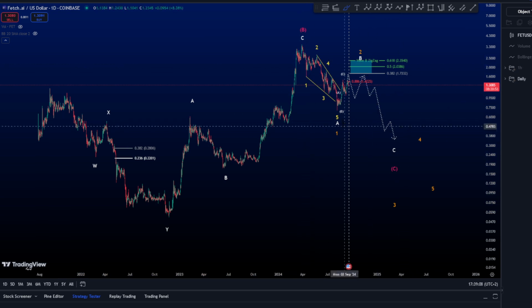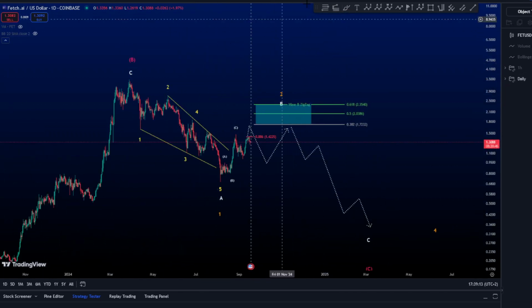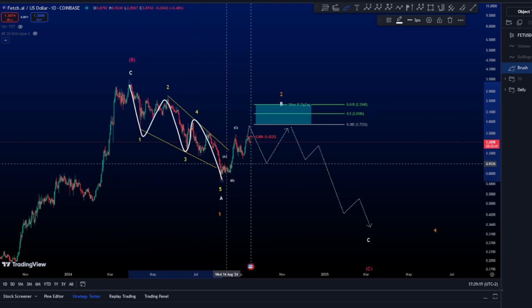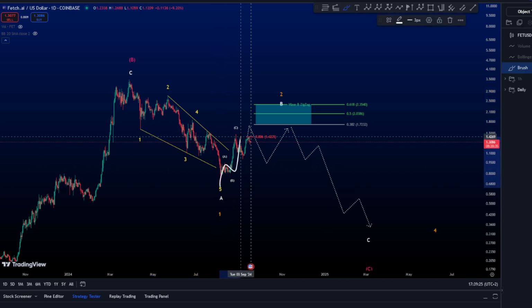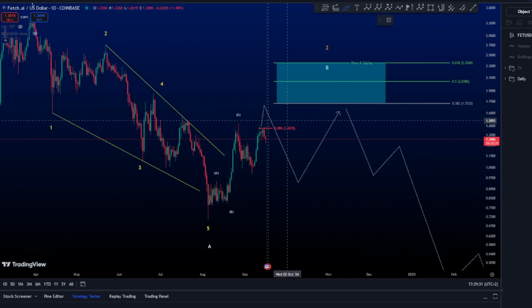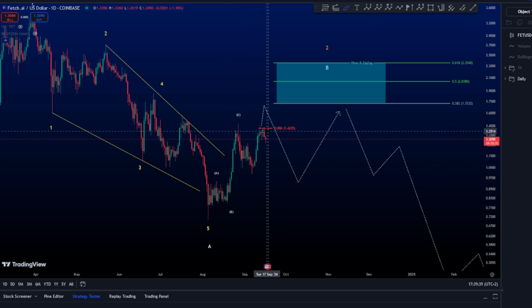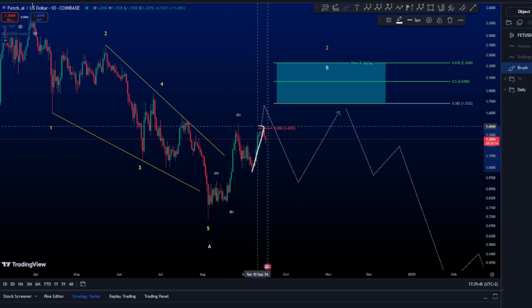Now, to make sure what's going on inside, in this frame here we can see that we have 5 waves towards the downside as a perfect contracting diagonal, finishing towards the downside, invalidating that impulse towards the upside, and we are still looking here at 3 waves towards the upside. Now, we were looking again for an impulse here where we see 1, 2, 3, and then 4 and 5. However, your wave 5 did not take the high, and it was truncated in case that was an impulse, a truncation where your wave 5 cannot reach the high.